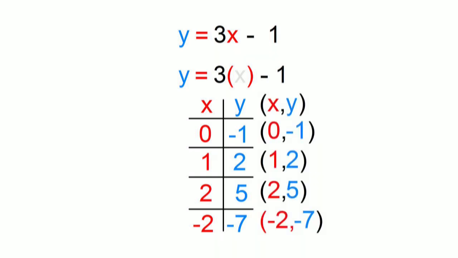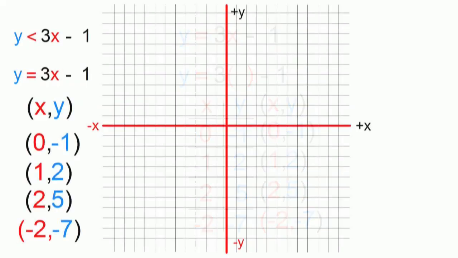Okay, so here are my 4 points I'm going to use to draw my line that cuts the plane into 2 parts. When x is 0 and y is minus 1, that means you don't move in the x direction, you just move down 1 in the y direction. When x is 1 and y is 2, that means you move 1 to the right and 2 up in the y direction.